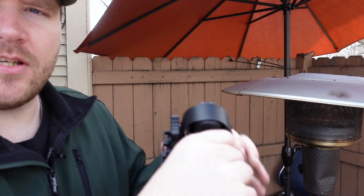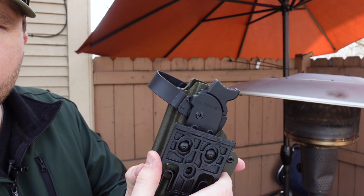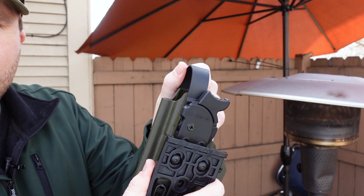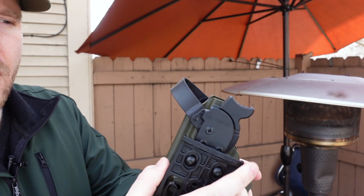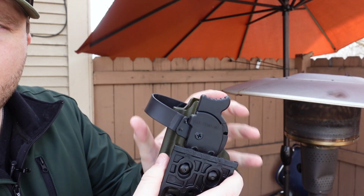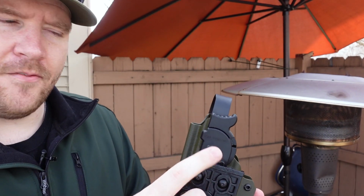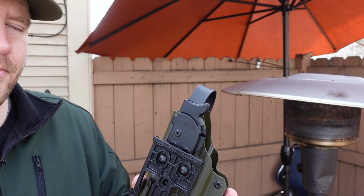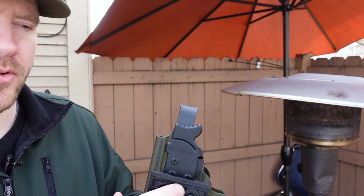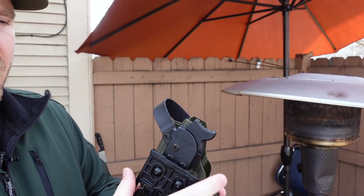The other thing that I've noticed is the thumb lever release ends up getting stuck down like that, and it doesn't actually end up securing the firearm anymore. So you have to push it up to get it to allow the back strap to secure again. And I've contacted them about that. They wanted a video on it. I haven't really been able to get a video out. That's why I'm doing this video here. They can watch this entire video. But that to me is a big issue.